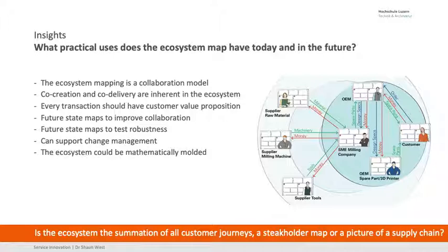So we end up with today's map, we end up with a future map, we understand what people contribute to the system, we understand what makes them tick, we understand what skills and capabilities they've got or should have. We can identify redundancy in the system, we can check for robustness, we can find out how delicate it is, whether it's like glass or whether it's very, very robust like rubber. And we can model it as well. But the first thing is coming up with how it looks like.